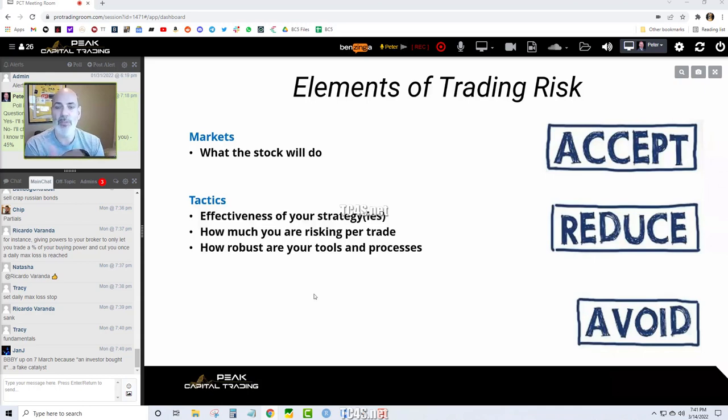Does my trading strategy have a process by which I can assess when the risk is acceptable or not? Does my trading strategy have a process that I can implement to say, well, I know when it's going well, what I do? Do I get out at a fixed R level? Do I get out at a technical level? You have to know these things. That's a process to reduce risk.